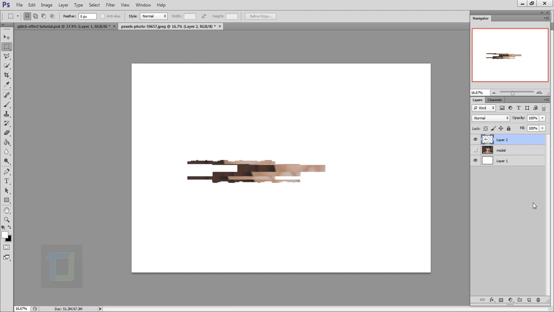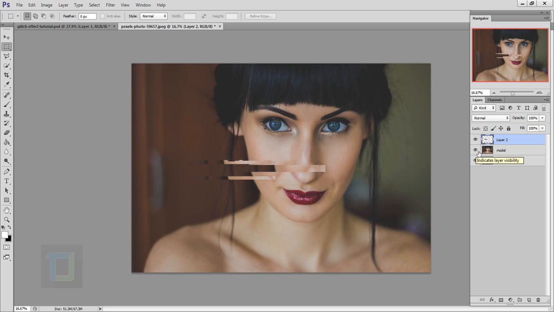Now as you can see, it took me 3 or 4 different tries to get the effect that I needed, and don't worry because this is the only part that requires a lot of trial and error, but once you get through it, you are good. Now let's turn on the model layer to see how the effect looks. Pretty good. Now what we have to do is make a lot of tiny boxes and apply this effect on the entire image. So how are we gonna do it?